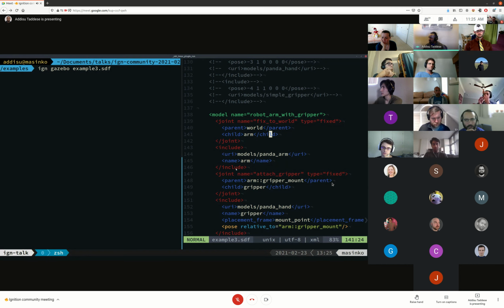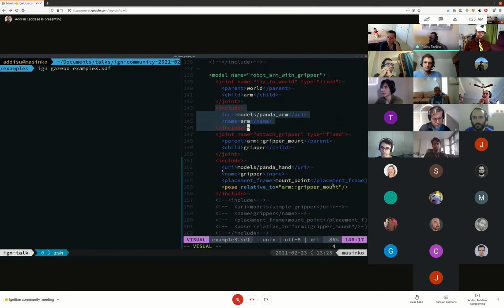And so you would say, include the arm, include the hand, using the placement frame. Like I talked about, I created a frame called mount point inside that just points to the frame that is where the connection is, the mating point between the gripper of the hand and the arm.